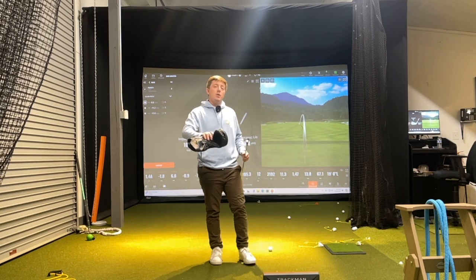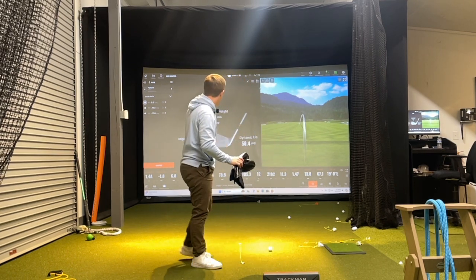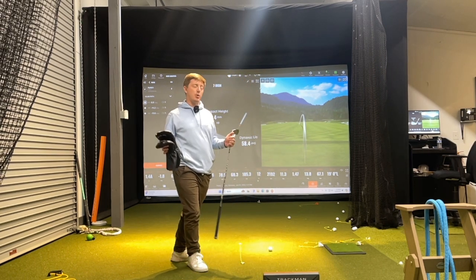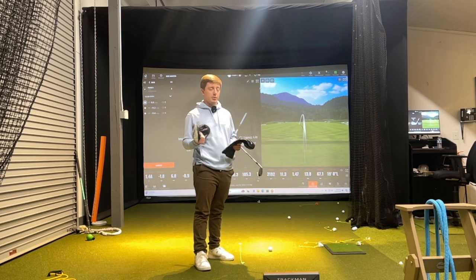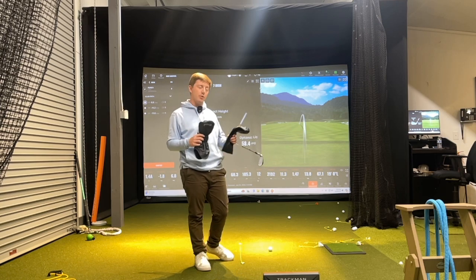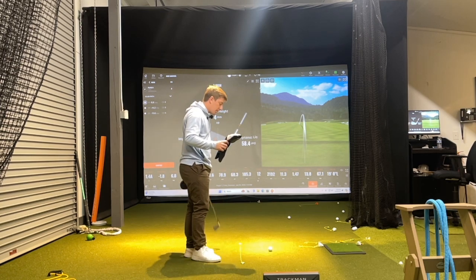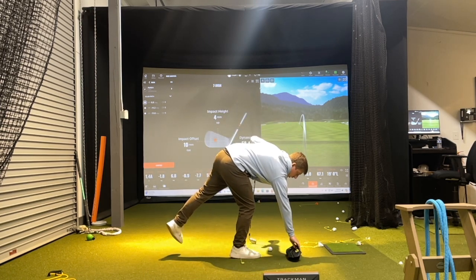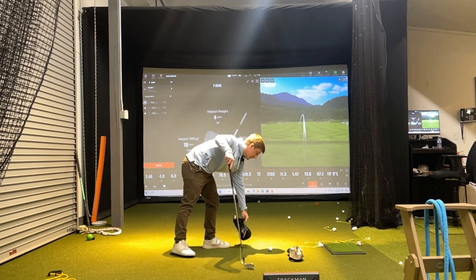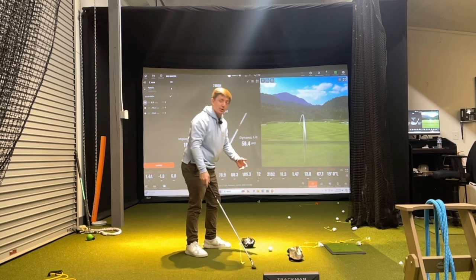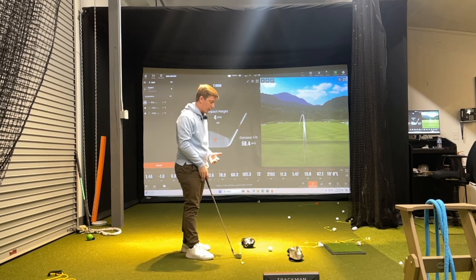All right, guys, so further backing up how we're going to get away from that -11 path that we talked about earlier, I have a super simple drill you're going to do. Grab 2 head covers, any head covers, 3-wood, putter, whatever it is. You're going to set one head cover on the outside side of the golf ball, the other one more on the inside. So you may have seen this drill before, but it's a simple avoidance drill.